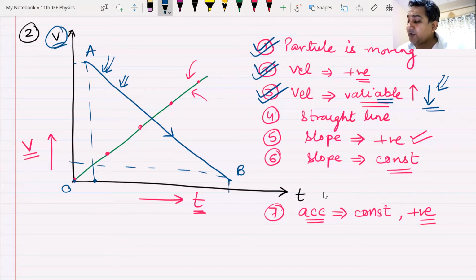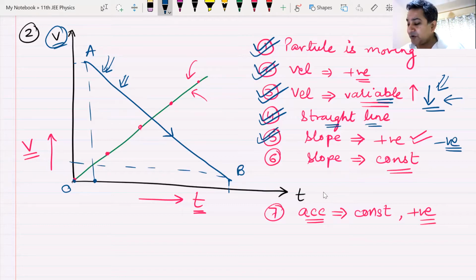Okay. What about the graph? Is it a straight line graph or not? It is a straight line graph. Jaya is getting my point. Great, Jaya. Good for you to participate. Yes, Deepak. Let us talk about point number 5, the slope of this graph. How is the slope of this graph? Negative. Yes, Karthik, because the velocity is decreasing, so the slope has to be negative. So I'll write negative here. The slope is negative. Clear. Great.